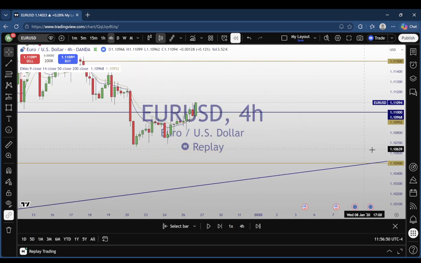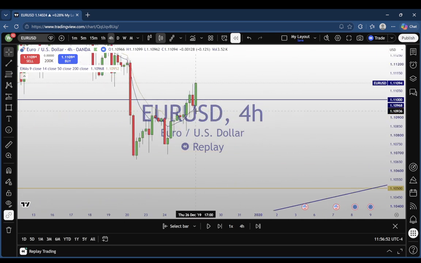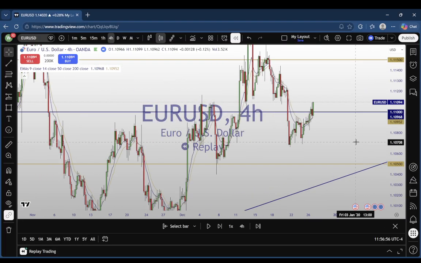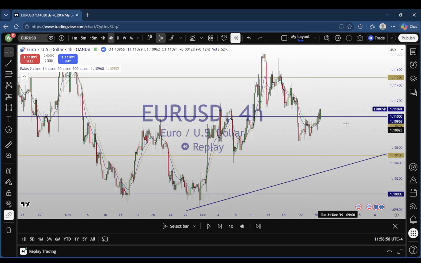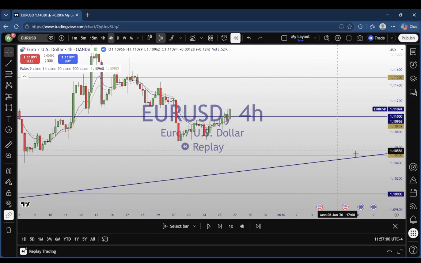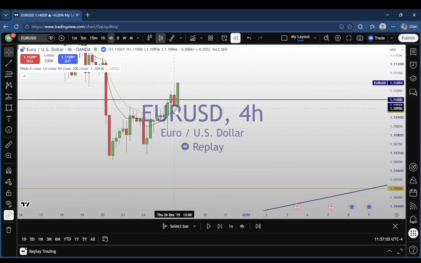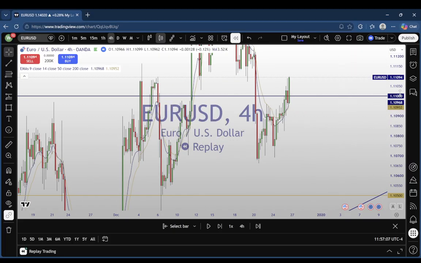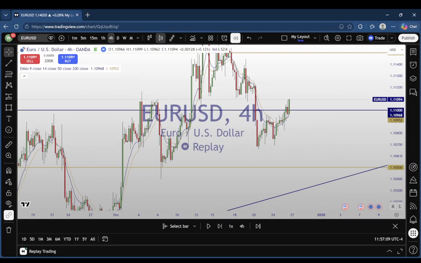And I can see that the 9-day officially moved above the 14-day, right? So that's signifying an upward move. So I'm going to look at all 3 areas of confluence: the trend upward, the 9-day, which if you look closely is above the 14-day, and price is moving above the psychological level 1.11. So it's showing me all 3 areas of confluence. Well, it's doing what it's supposed to do.